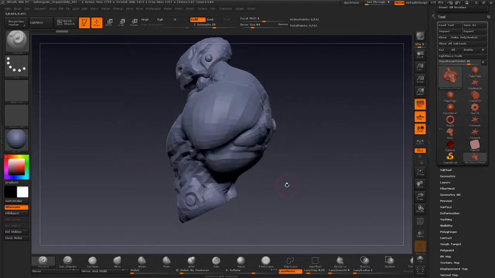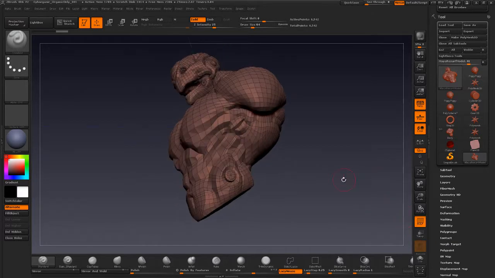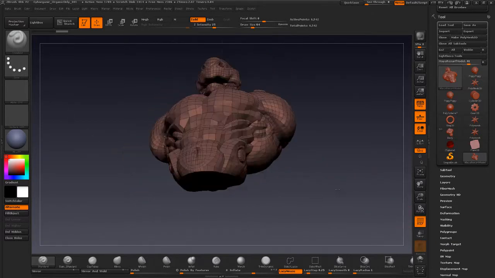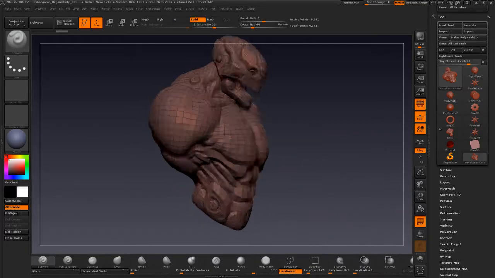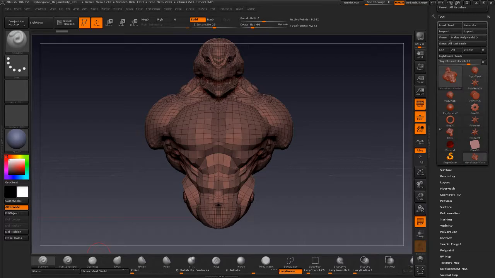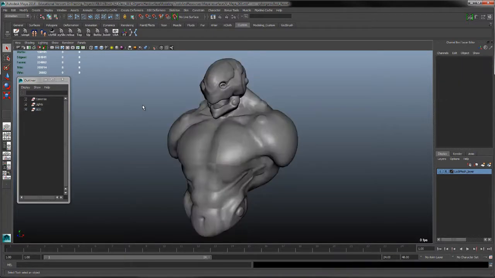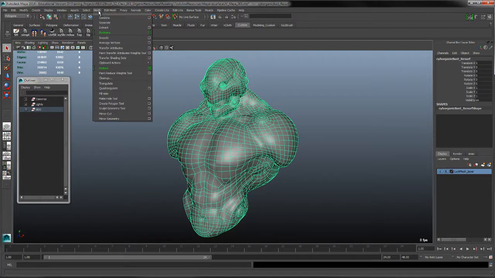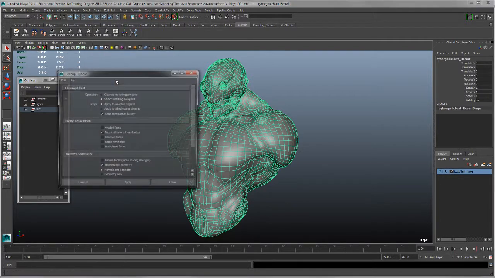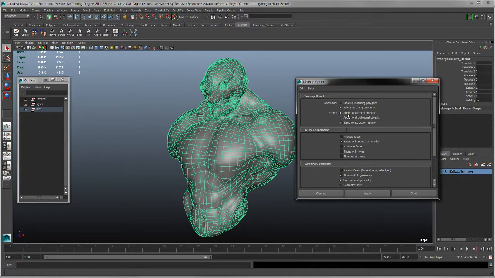I usually don't like to pull in a model that has maybe 5-sided faces or things like that. So that could be an issue, and I could hop on over to Maya and check that. There are some tools inside of Maya that help you figure these things out. If you go under Polygons, go to the Mesh tab up here and then go to Cleanup, there are some options for telling it to select anything that you find that might be a problem. Make sure you put it on Select, otherwise it'll actually try to make changes to the model.